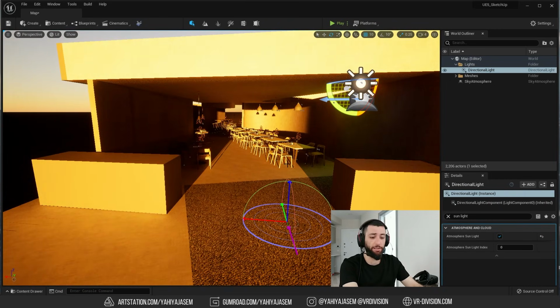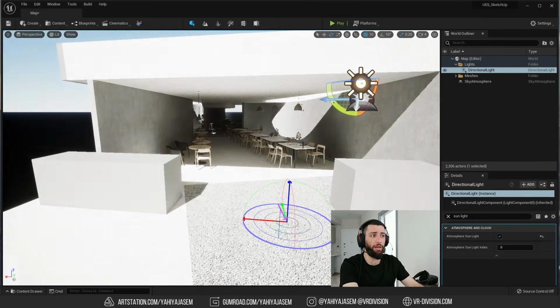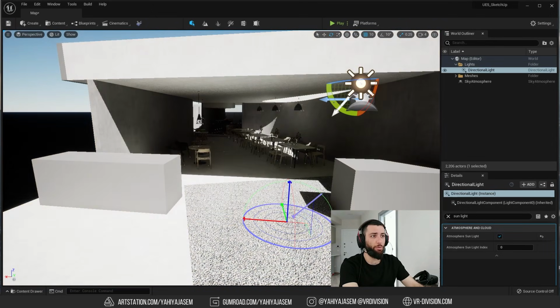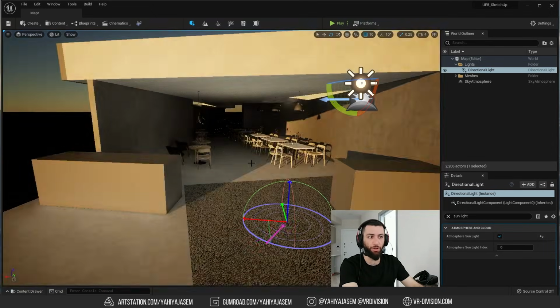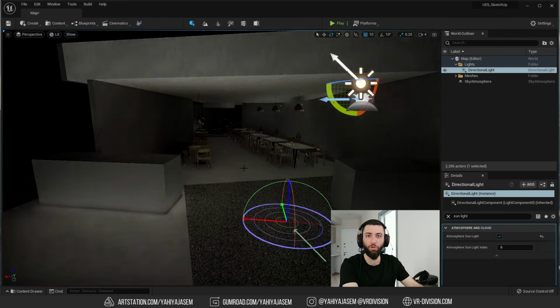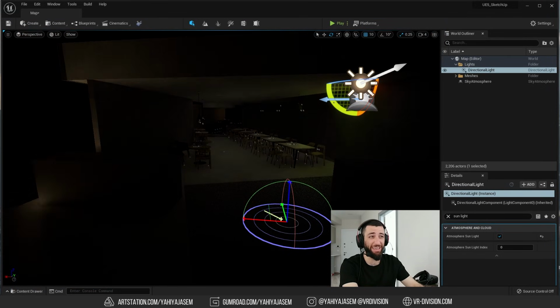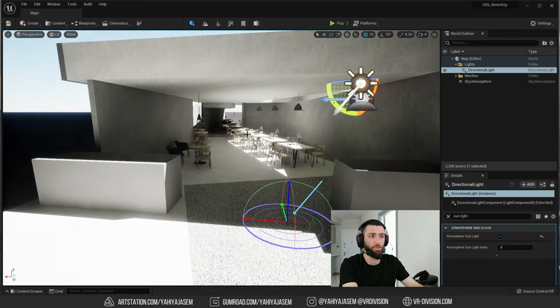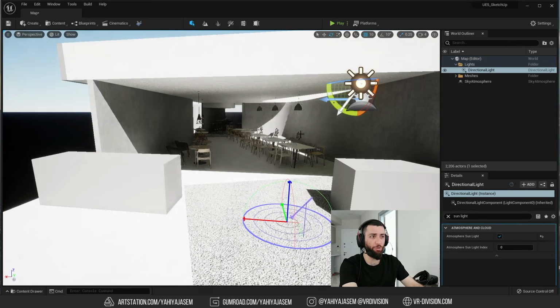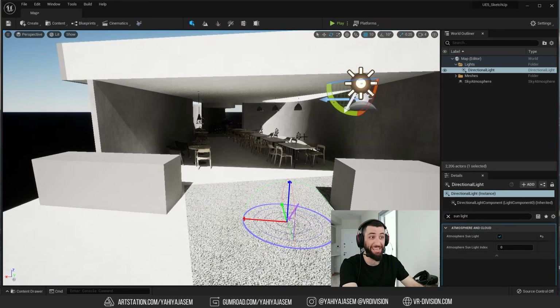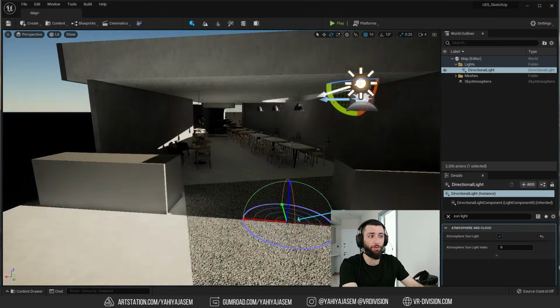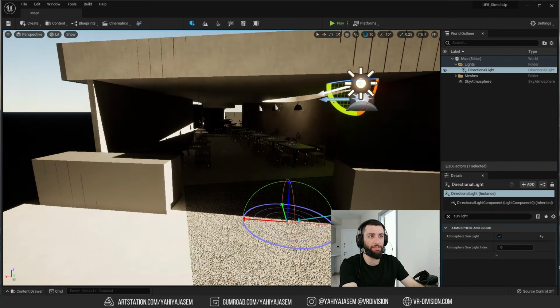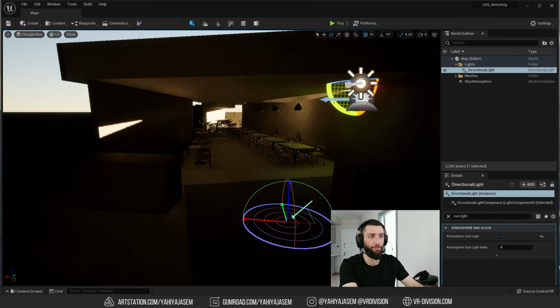Another shortcut, Ctrl L, will help you control the light. One of the biggest mistakes I see people doing when they hold Ctrl L is moving their mouse in all directions, and this will make it kind of hard to control the light. So hold Ctrl L, move your mouse left and right only, or up and down. So let's say up and down like this, then left or right.